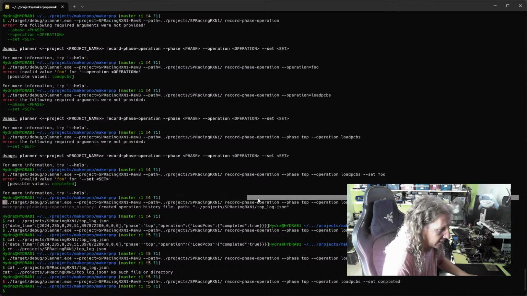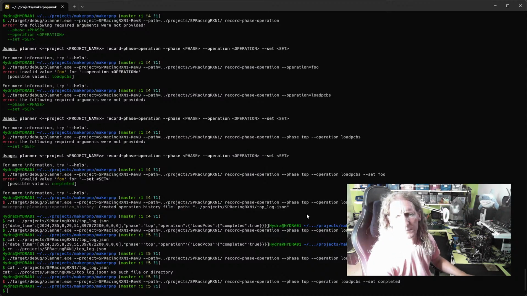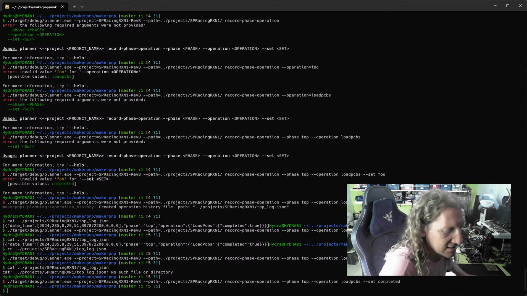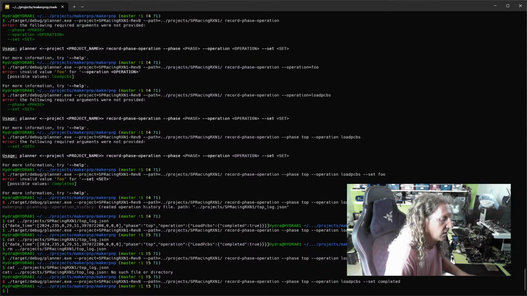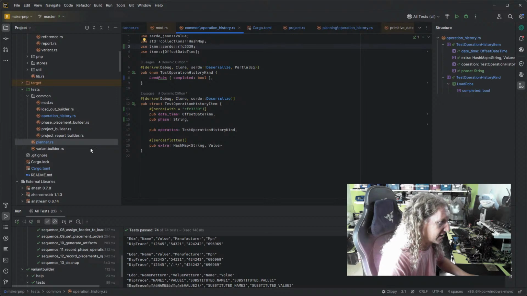Because the first time we ran it, before we made this change, it says create operation. Oh! It's because it's already completed. That's why it didn't do anything. Okay, we don't have a problem. Houston, everything is fine.